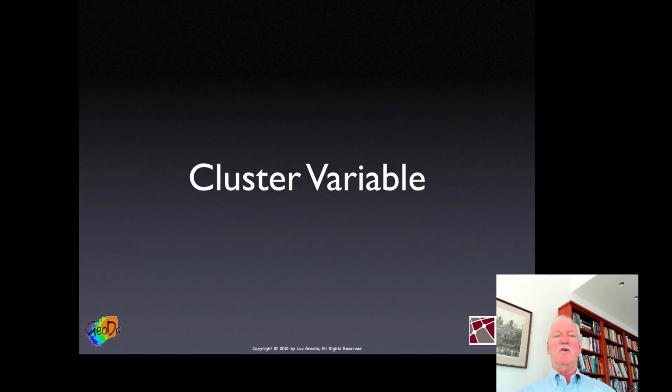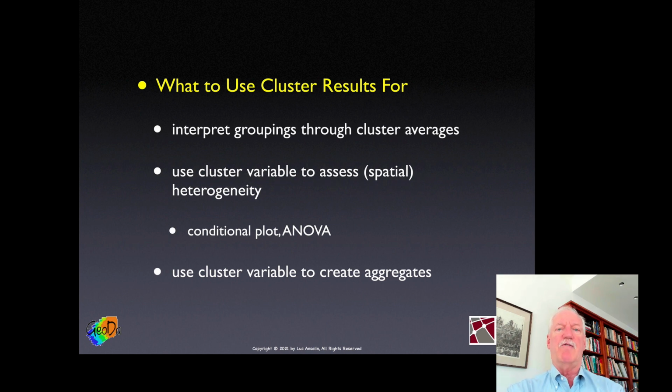Okay, finally, to conclude, what do we do with these clusters? First of all, as I've already mentioned, we try to interpret the groups through cluster averages. For example, in marketing, you're maybe familiar with the notion of a prism, and there's several other different commercial solutions that essentially divvy up the demographics of the market into different subgroups, millennials, retirees, these kinds of groups that are not just based on age alone, but they're based on occupation, income, savings, value of their house, and so on and so on. All these different variables are thrown into a big pot, and then out come these clusters that are based on the averages for each cluster center, and get fancy interpretations.